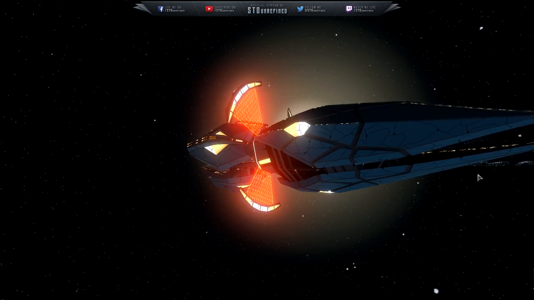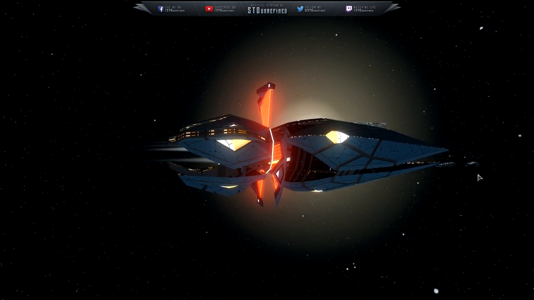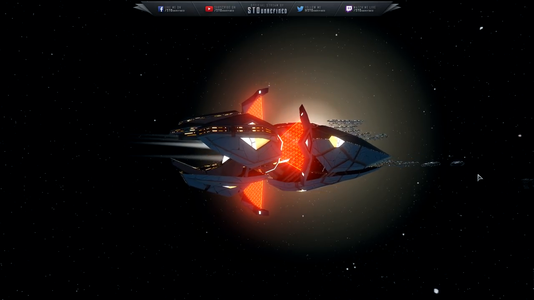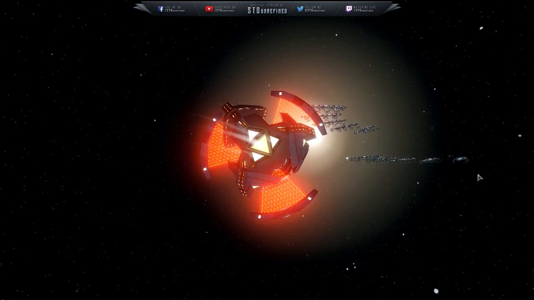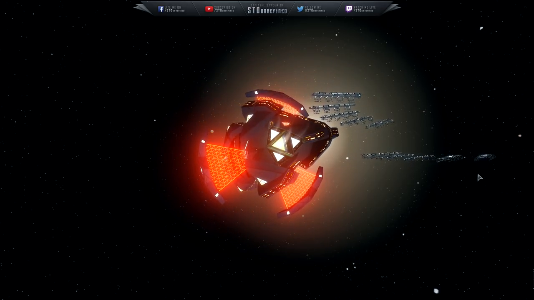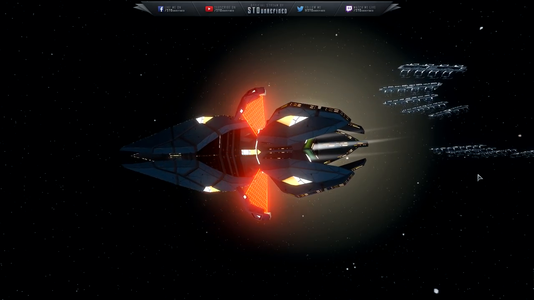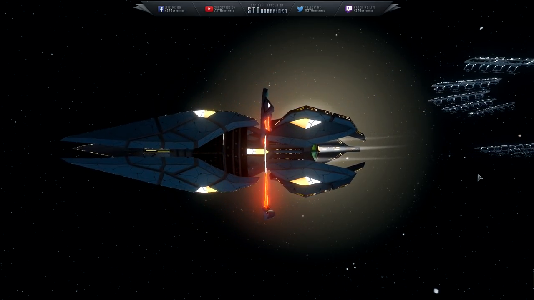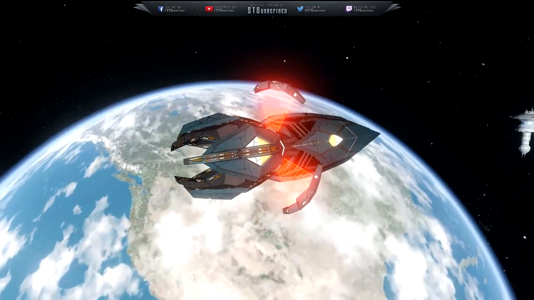Remember, most of the escorts and pilot ships usually have a base turn rate of like 16, or in that vicinity, 15, 16. Turning rate. Nice. Oh, I love it. I just love it. All right. Flipping it over.